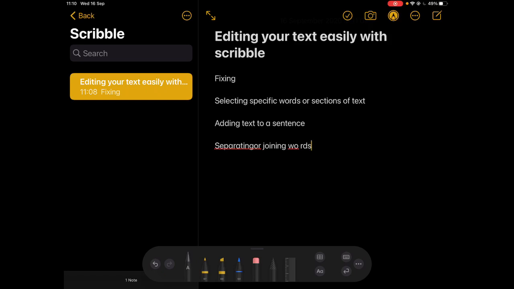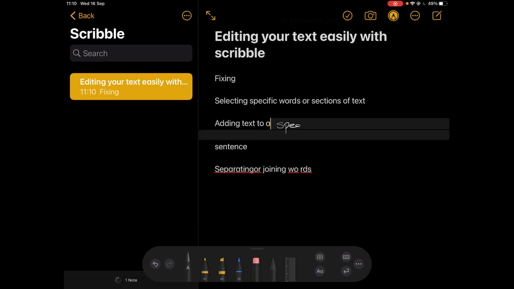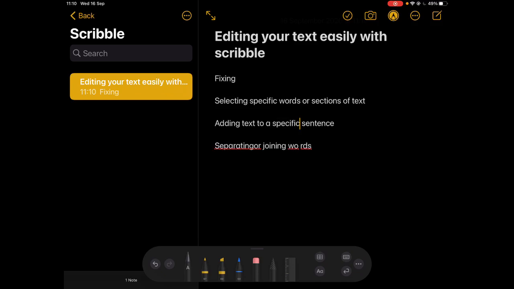If I have a sentence and I think there needs to be an additional word in there, it's very easy to do that. Let's say that I want to add text to a specific sentence. If I tap between and just leave the Pencil on the screen, it's going to give me that space. Oops, try that one again. And I can just write, and it's going to add that directly into my sentence and then connect it again. It just gives me that space to be able to write, plenty of space on there. It adds the word in that I've missed out, and then it joins it all back together. Again, a really nice touch. And I'm already thinking of ideas of how that might speed up correcting my own work, a book that I've started to write, or notes that I've taken. I think, oh, I missed something out in there, I'll quickly add that in. It's just a time saver.